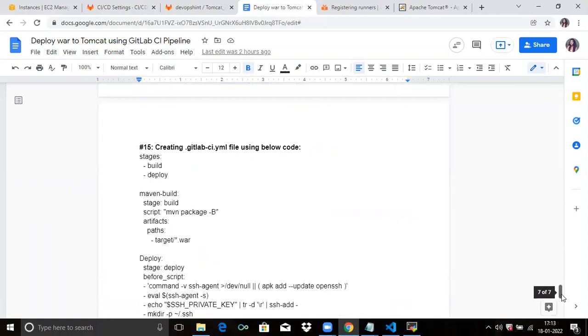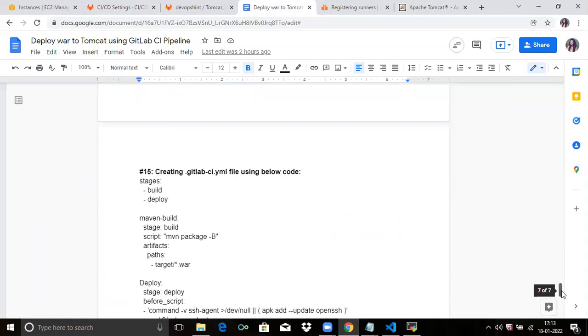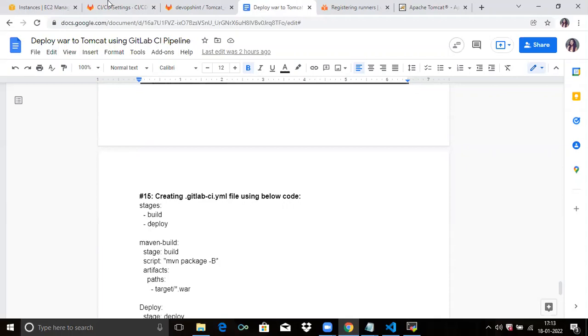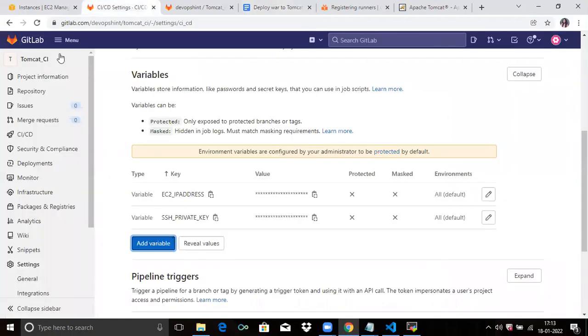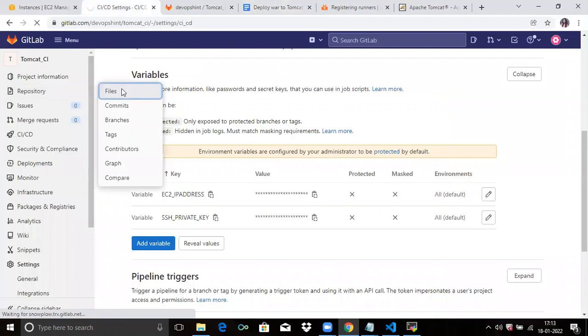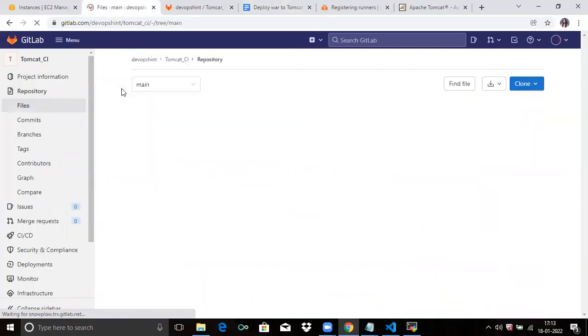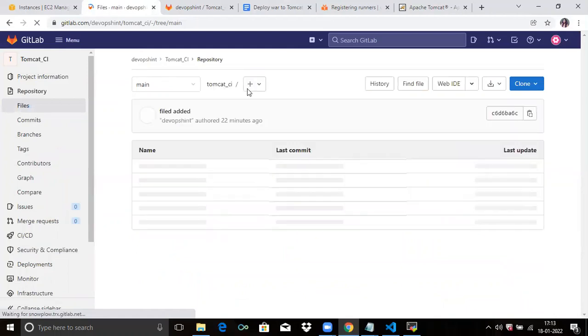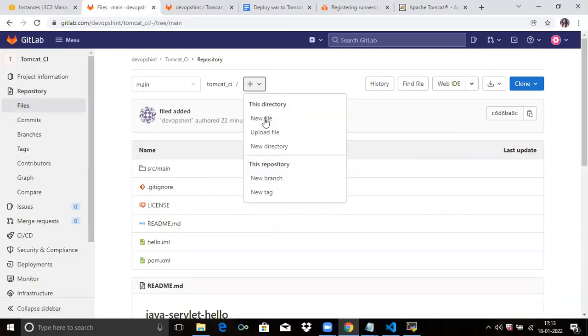The next step is creating the GitLab YML file using the below command. Firstly, go to Repository and Files. And here you can see the plus icon. Click on the plus icon and then New file.